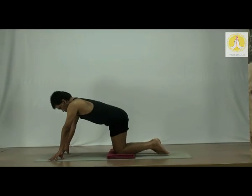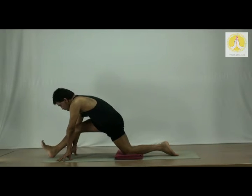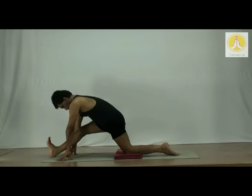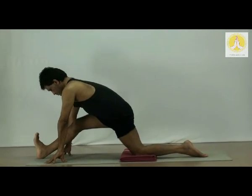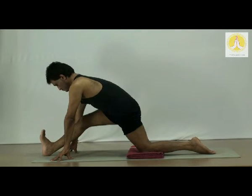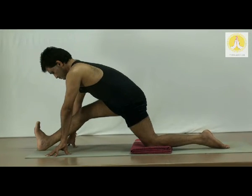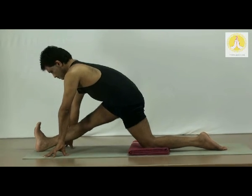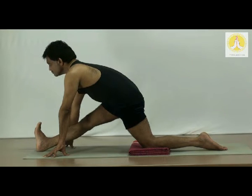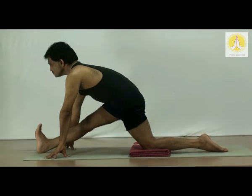Take both hands forward, keep the fingertips on the floor. Take your right leg forwards, press the right heel, stretch the toes back, slightly bend the right knee, press the right heel down and pull it towards you without moving the heel. Chest and navel up. Feel the hamstrings. Then slowly straighten the right leg. Push the root of the right thigh down and stretch the chest and navel up.